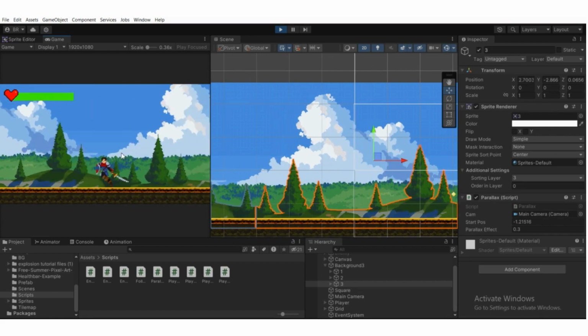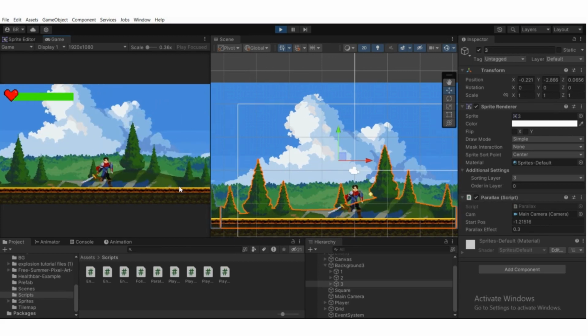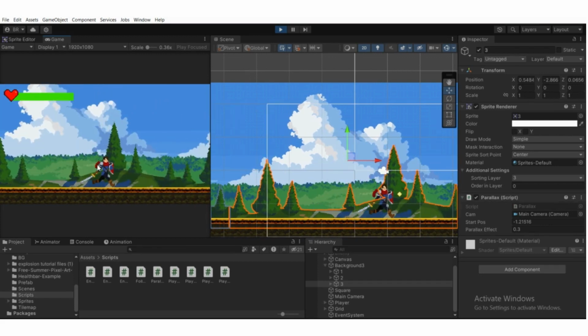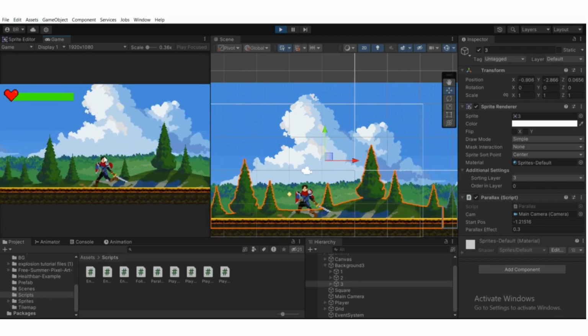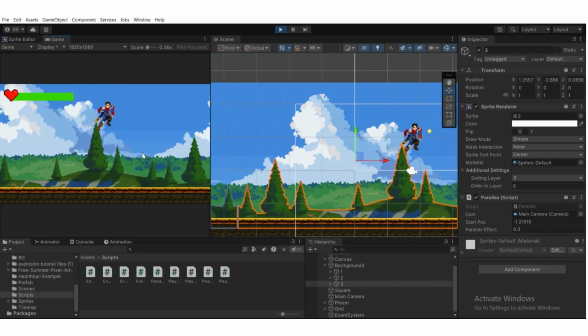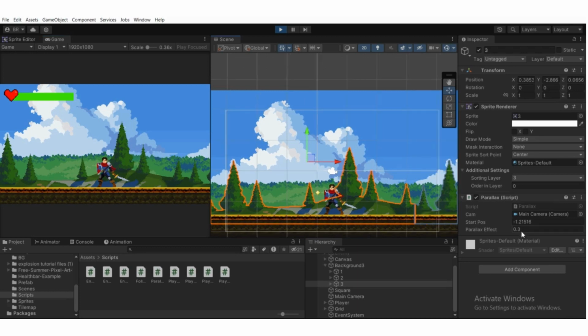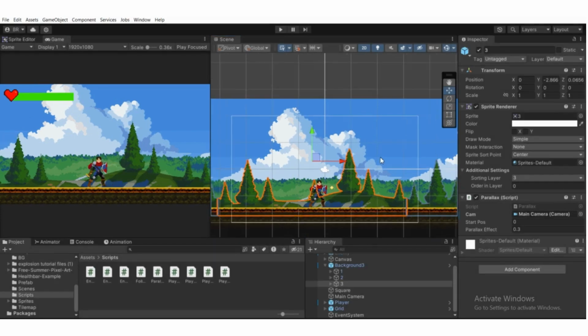The close one is going so fast, the middle one is going a little slow, and the far one is going too slow. So that is the illusion we have created. We are just multiplying our camera position with some unit, this parallax effect, and then adding the result to our current background. So I hope you get the idea.